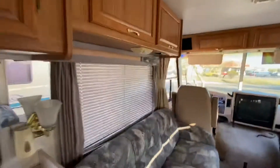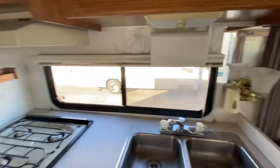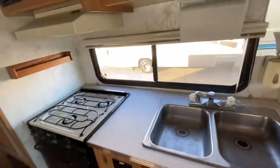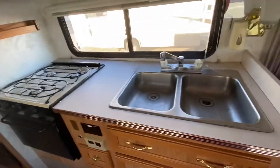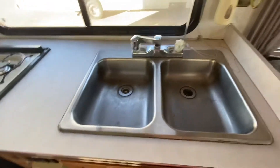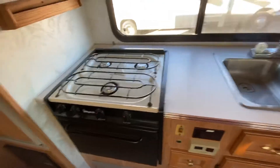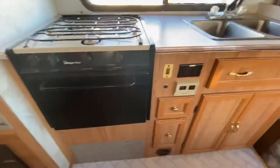There's a good amount of windows in here to get good natural lighting. You have a cover that can go around so you can have your privacy and close off all your windows. I like this window right over the kitchen because natural light in the kitchen is a super awesome thing. We have the double sink — when you're doing your dishes you can wash one, rinse one. Three-burner stove and an actual oven, which is really nice.